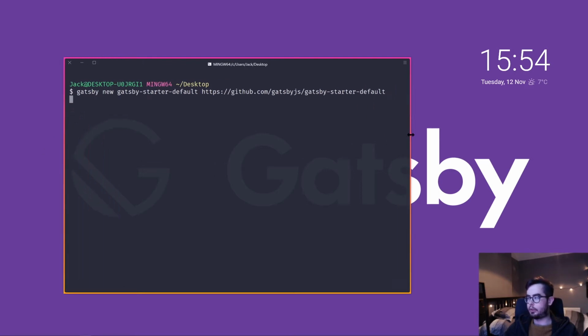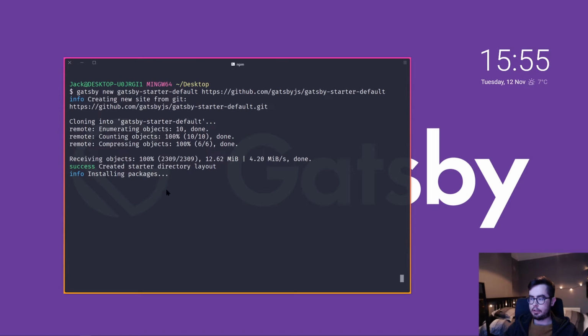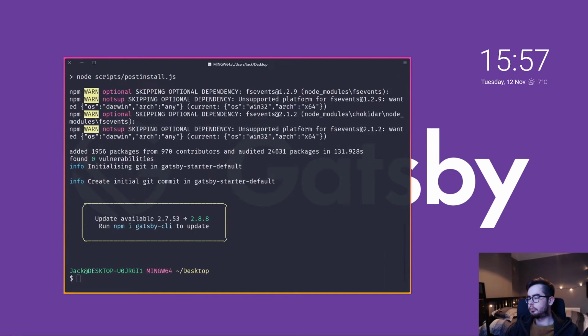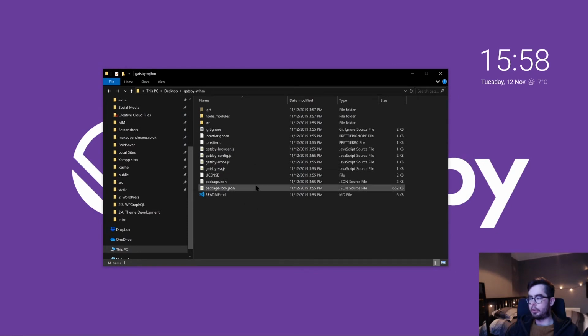What that'll do is go and find all the dependencies for the Gatsby site. It'll build a folder for us, and it'll know that this is a new Gatsby project, and it'll try and use the latest versions of all of the dependencies available. So that is just about done installing. The installation is pretty quick, and it's just grabbing some of the packages now. So it's just completed installing the packages. It did take about 2 minutes to install, so it could vary depending on what starter kit you're picking up. I've gone ahead and renamed the folder to Gatsby WJHM, just so that we know that we're in the right place. So this is what the folder structure looks like.